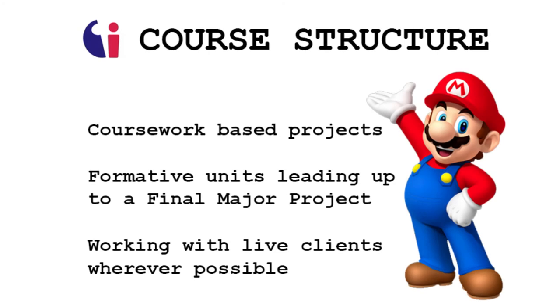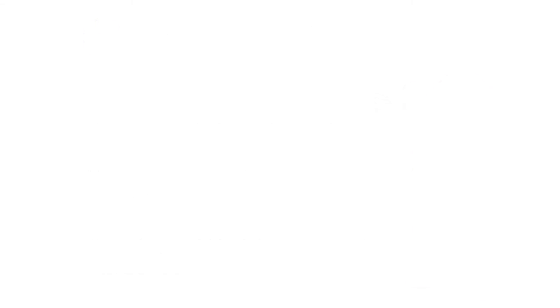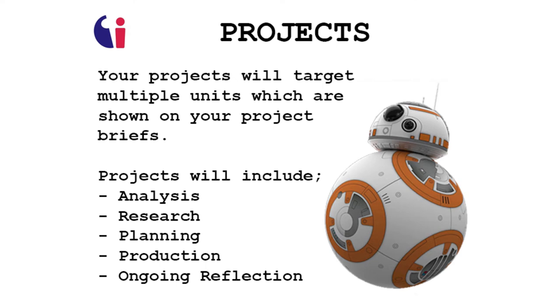There is no final exam within the awarding body that we use. The way your course will work is that you have a series of what we call formative units — these are where you will be building up specific skills working towards your final major project, which is the summative unit, and that's where your overall grade will come from. All of those projects are made up of a very similar structure. The structure for each project, especially within the first year, runs from analysis, research, planning, production, and then ongoing evaluation. It's not just a final written evaluation — there are journals that happen at every part of the project. In second year there are a couple of extras: the presentation of your work overall as well as problem solving, and you have to evidence how you're becoming more of a young professional.